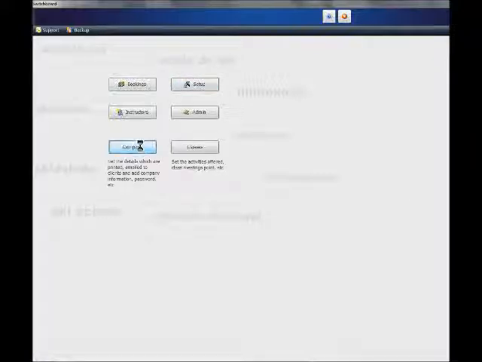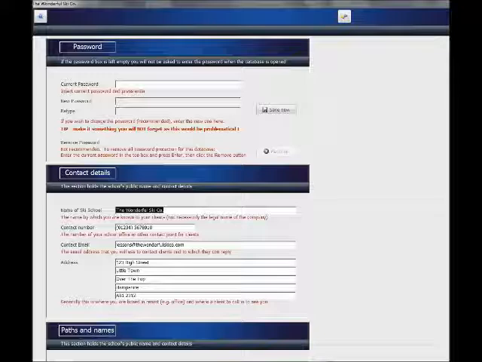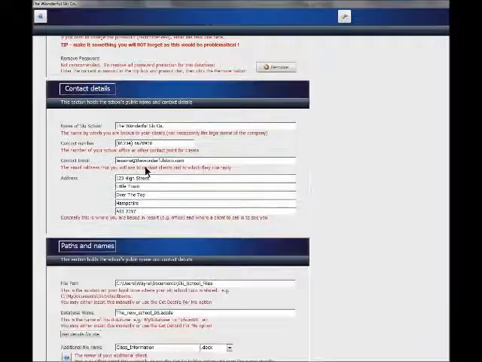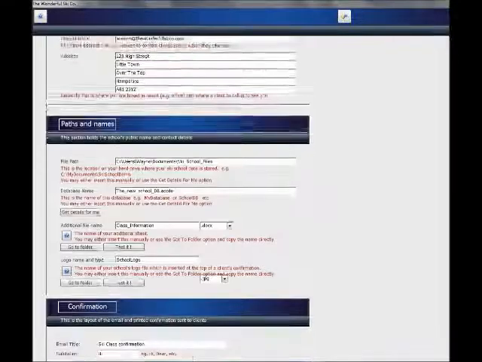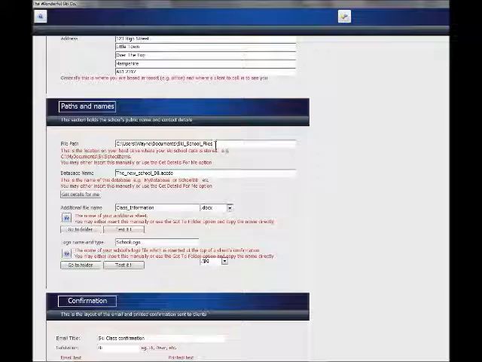So the first thing to do is click on setup, and you need to set up your company information. As I said, the password at the moment is 123 ABC, so you can change that just by putting in this password at the moment, 123 ABC, and then clicking enter, and that enables this box. You can change the password to whatever you want. You also need to put in your company details, the name of your ski school, telephone number, and just general information.